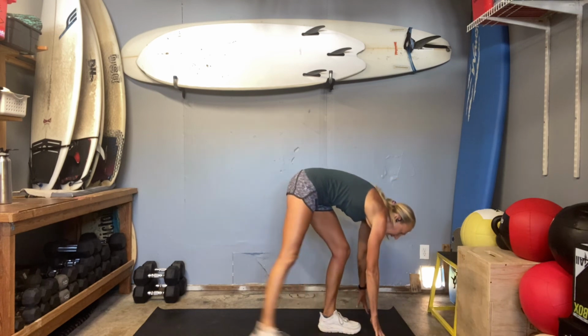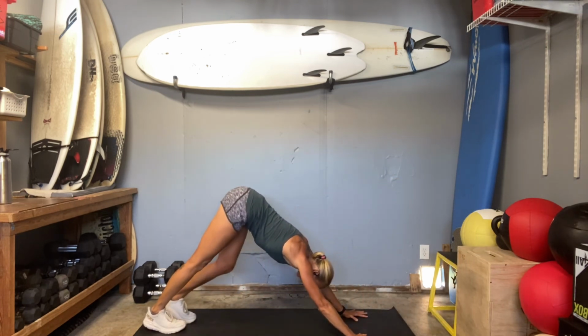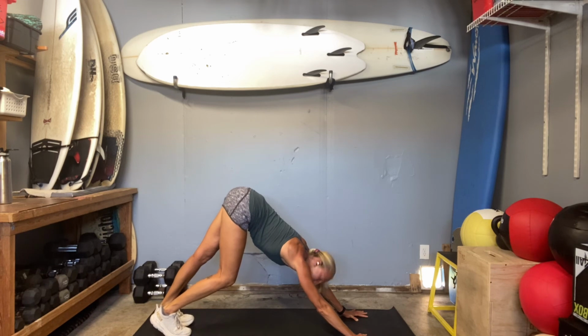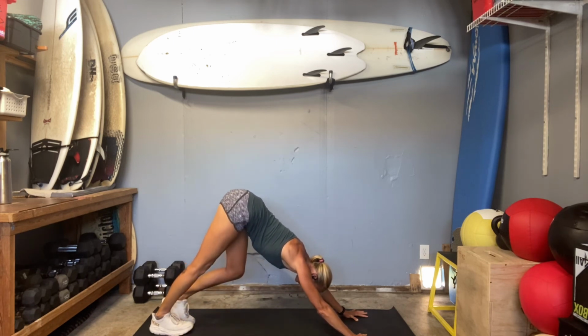Let's start with a downward facing dog. Push into your thumb from first finger, pedal out your feet. Just take some deep breaths. Gear your mind and your body up for what's coming along.